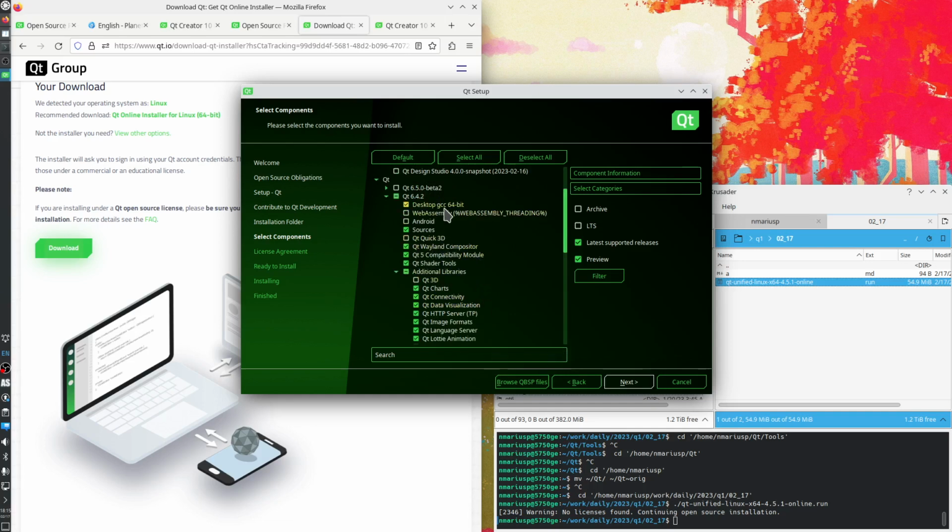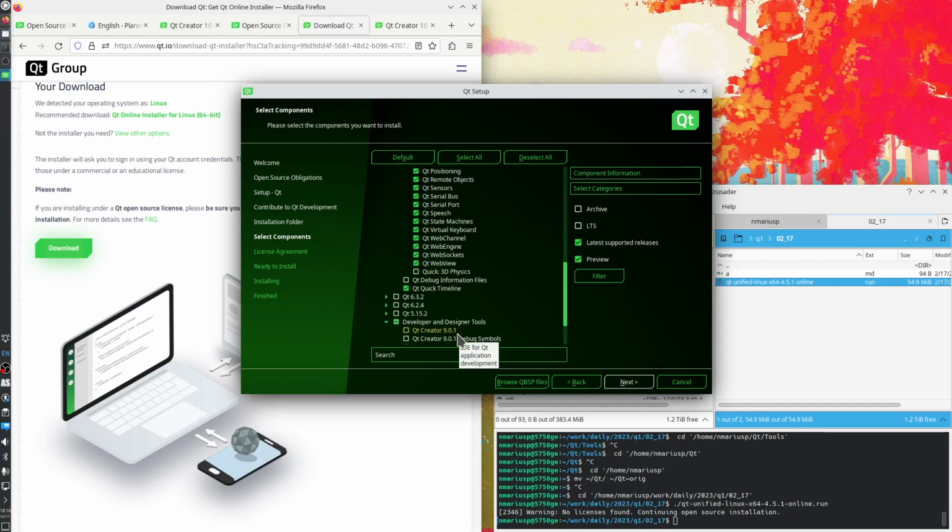Qt Quick 3D. Desktop GCC 64-bit. Okay. Sources, I don't know why. Wayland compositor compatibility, shader tools. Okay.